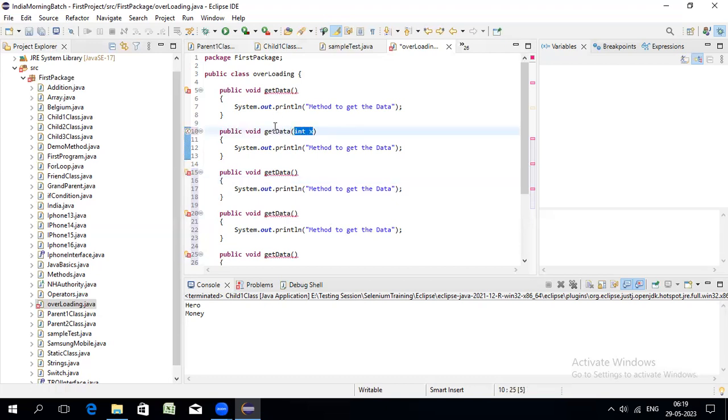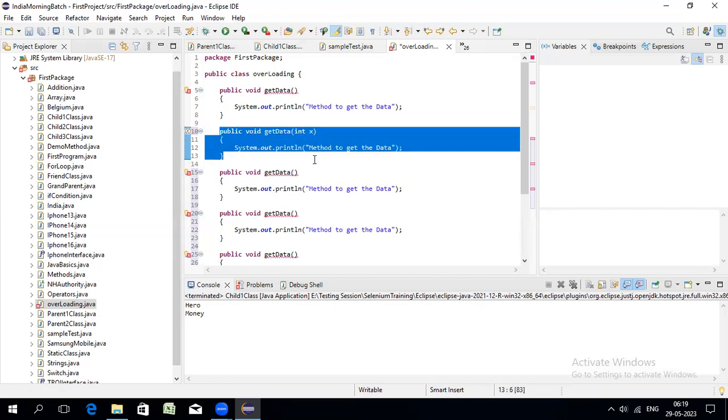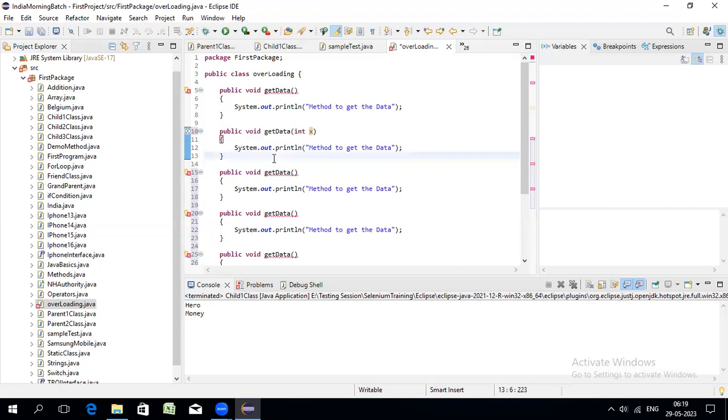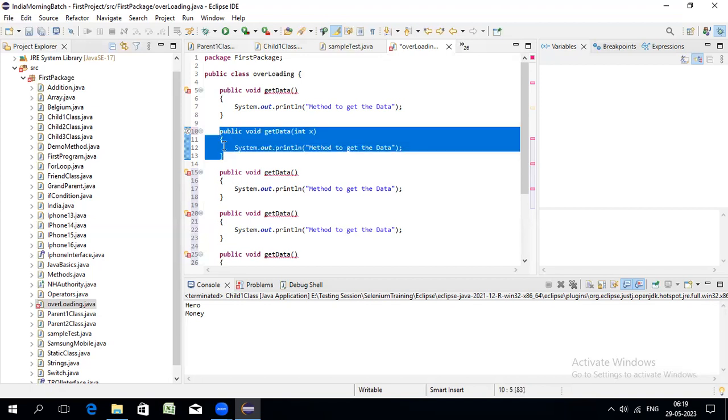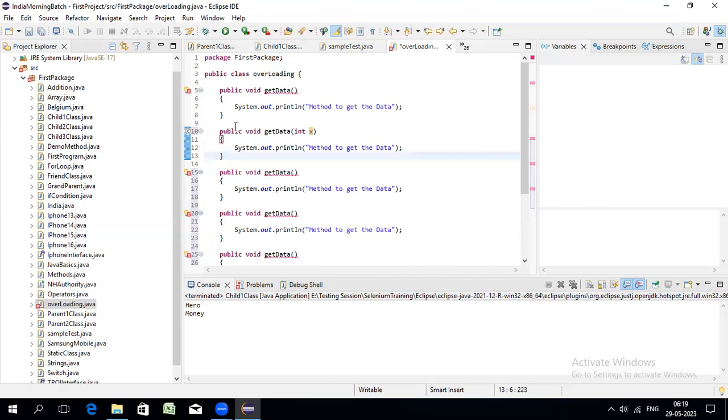Now there is no error for this and this, because I'm having a parameter. But there is an error for this one because it has the same name.